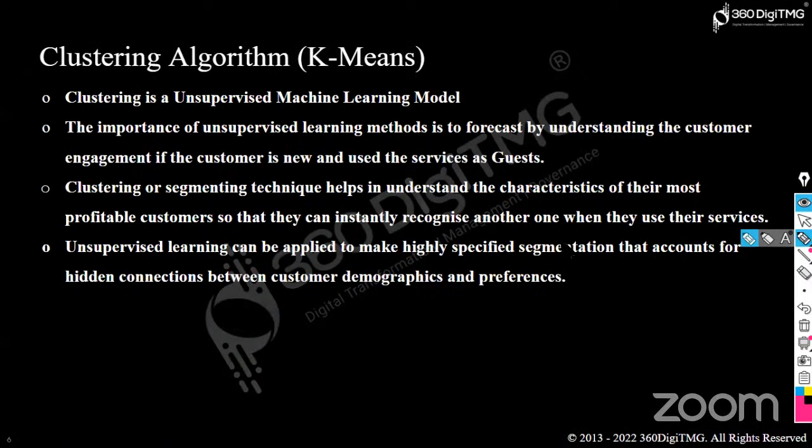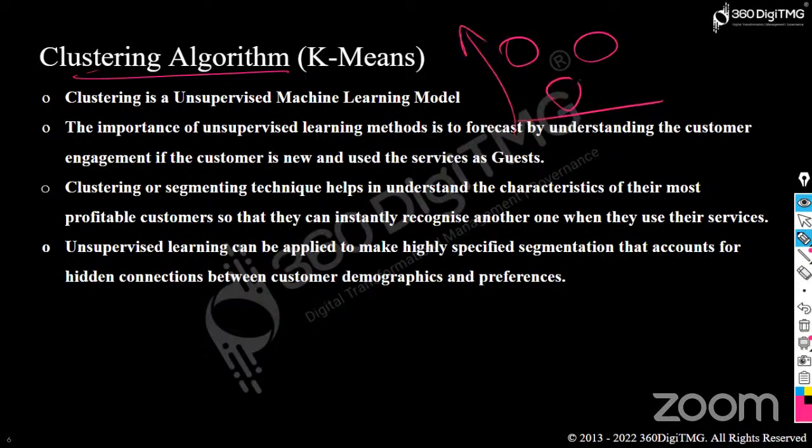So proceeding further, we'll try to understand what is a clustering algorithm, that is k-means, how clustering, when we make it as a cluster, will help the hospitality domain in understanding the customer behavior, the sentiment analysis. It can be through the reviews or analyzing the way of booking the room, hotel, whether they are frequently coming for the business or very rarely they are booking the things. So these kind of segmentation is needed.